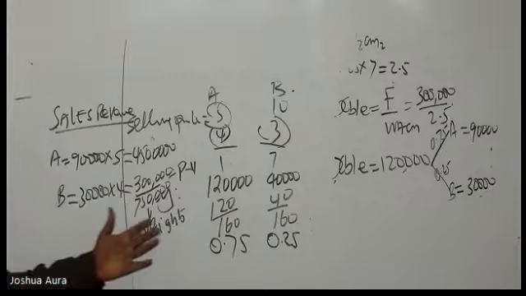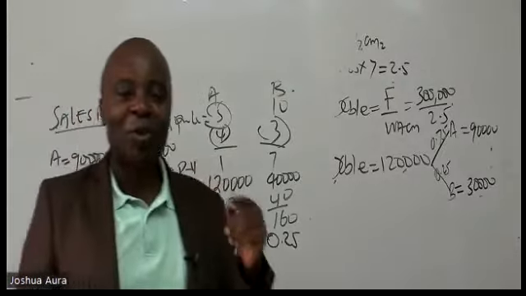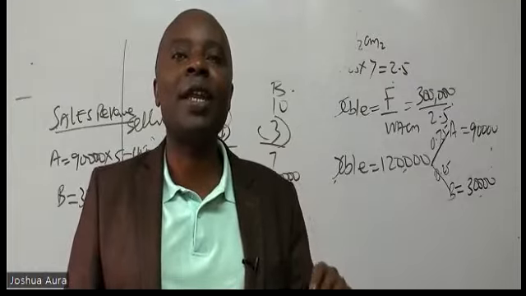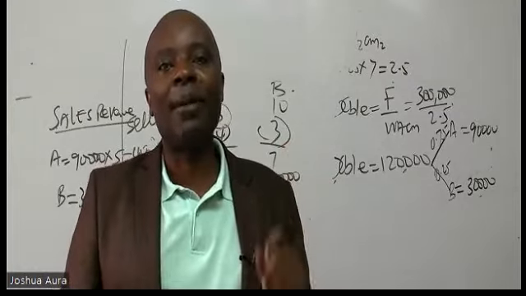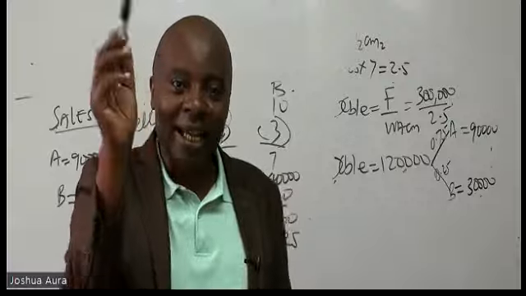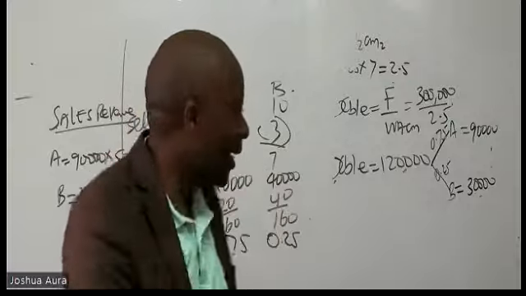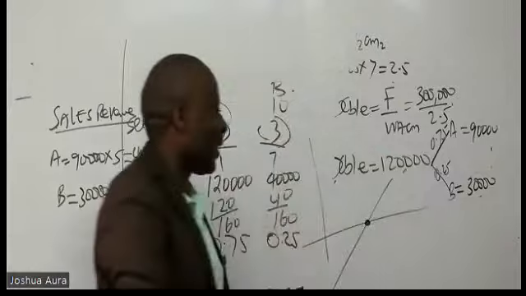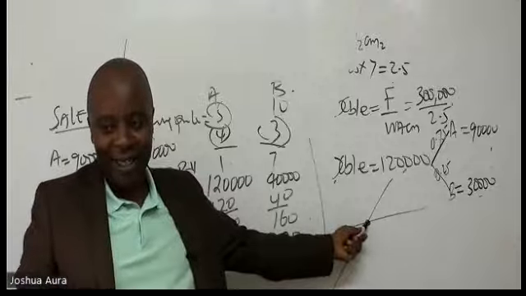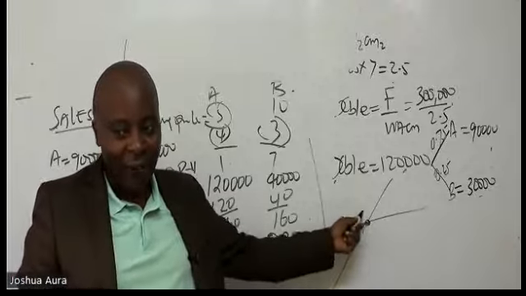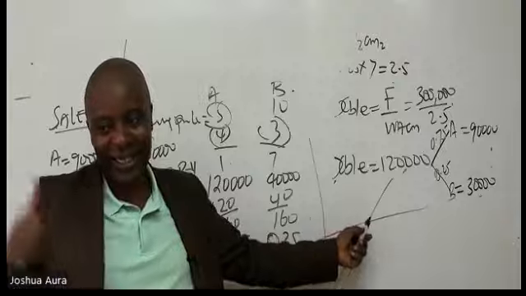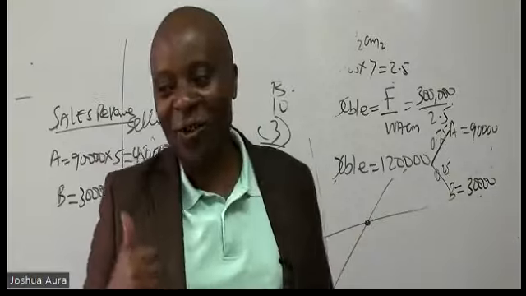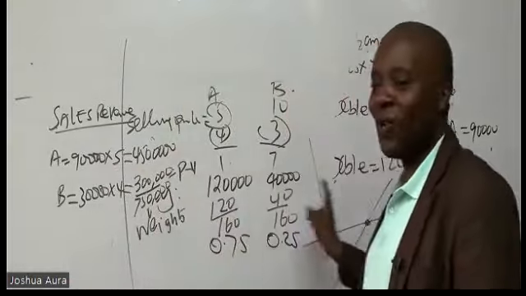Now, ladies and gentlemen, we have answered part 2 of the question. In part 1, they want us to give them the break-even chart for multiple products. The line that I will draw, which figure will I put here? 750,000. Great. This is the figure that I will play around with.